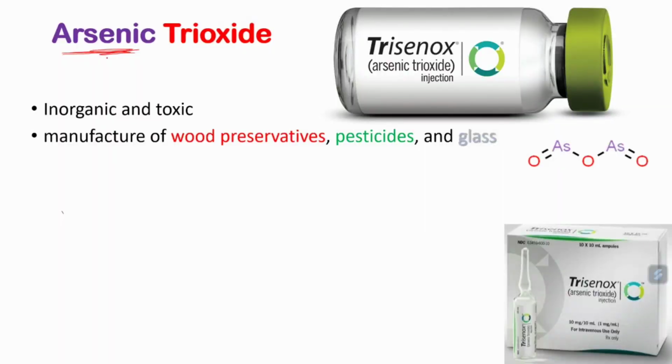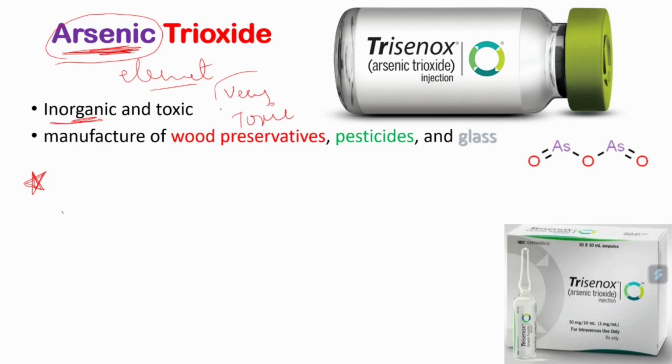Arsenic trioxide is a very important drug that clinical pharmacists should try to understand. Let me tell you a few important points initially. Before understanding the pharmacology, we'll discuss a few important points. Always remember, first, arsenic is a basic element present in the earth's crust. It is an inorganic element, and it is very toxic. Very toxic. You have to remember this. Arsenic can cause many toxic effects. First point, it is a toxic element.